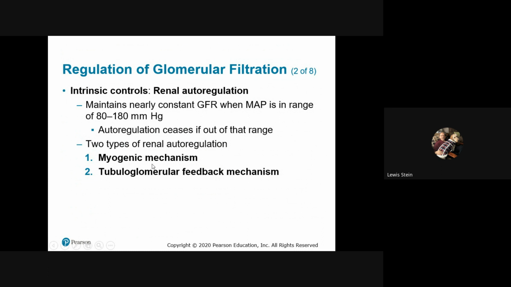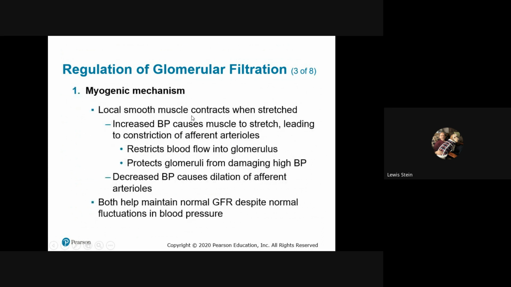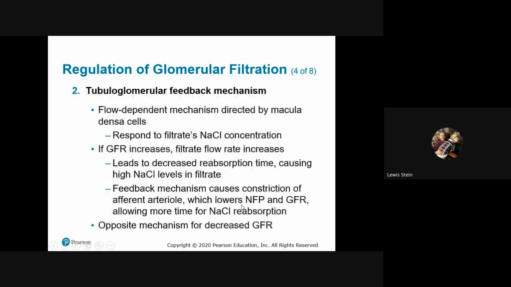So you have different kinds of mechanisms that affect the muscles and different kinds of feedback. Smooth muscle contracts. So increased blood pressure stretches, and what do muscles do when they're stretched? They contract reflexively. So when stretched too much, they'll limit the flow into the glomerulus. It's protective. And at the same time, if the blood pressure goes low, then those incoming arterioles will widen, so it will increase the amount of blood flow. So it helps to maintain it.